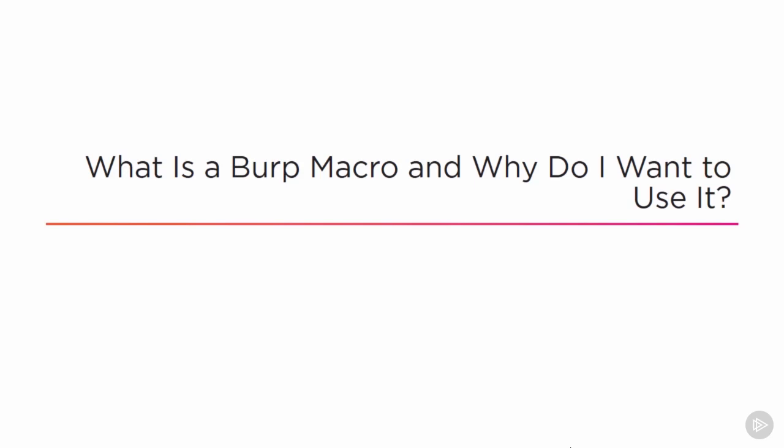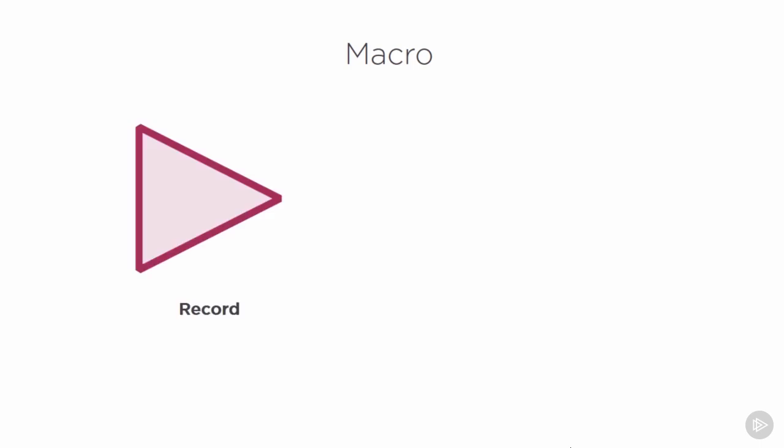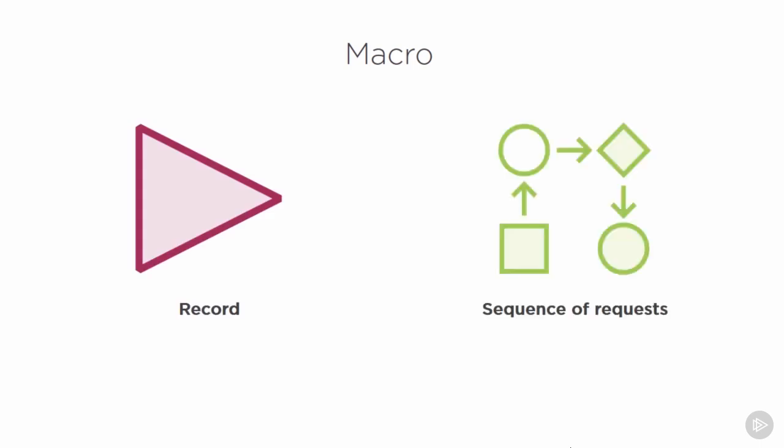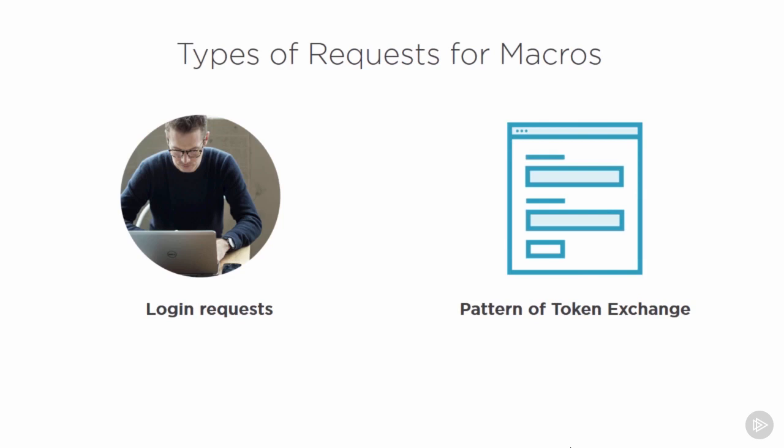Let's cover the fundamentals in understanding what exactly is a macro. A macro is essentially a recording of a predefined sequence of requests. Macros can be created from a variety of different requests. For example, your steps in making a successful login to the application can be recorded. Such login requests are usually POST requests, and they can then be replayed later if Burp senses that it no longer has a valid session ID. What it will do is replay that login sequence, and voila, we have an active session in the web application again.